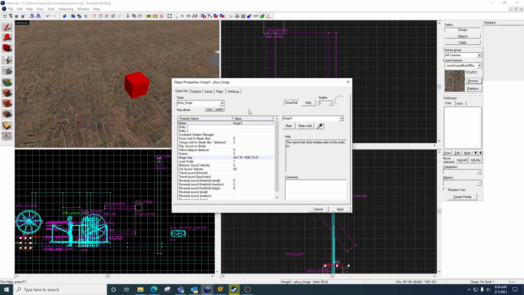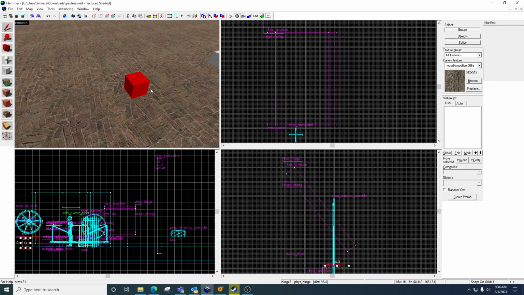And then for the purposes of today's lesson, all we really are concerned with is entity 1 and entity 2. In this case, we're going to use this as the first entity and the other object as the second entity. You could leave the first one blank. I always put my attached entity into entity 2. You don't have to. I just think of entity 1 as being this right here, so I leave it blank and put my attached entity into entity 2. So we're not going to attach two separate physics entities today. We're simply going to use the hinge as one part and the object as the other part. So pretty simple. We've got this guy set up.